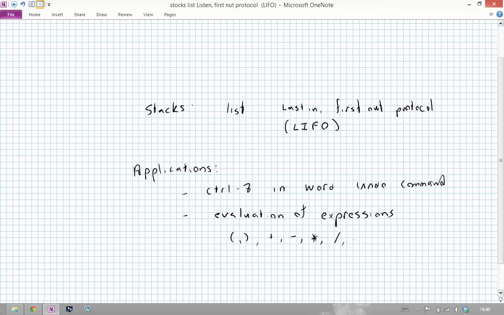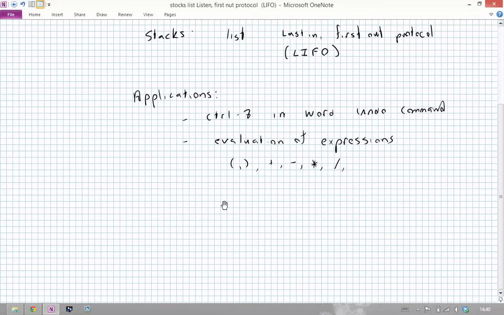We'll talk more about this later, but that's going to be the big application that we use to really explore stacks. What I'm more interested in today is not the applications of stacks, but the implementations of stacks. How are you going to write a program that implements a stack so that you can then use it to evaluate expressions or do undos or things like that? So, implementing a stack. Implementation.